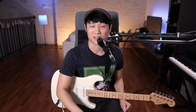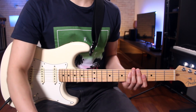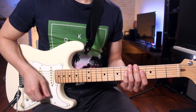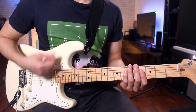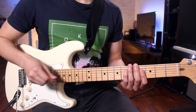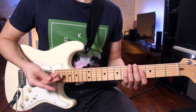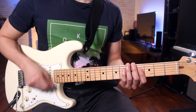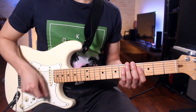Now we're gonna do this while chucking on the muted strings of the guitar. Just mute the strings with your left hand by touching them lightly. On the downbeats and 'and' beats I'm doing down strums, and on the 'e' and 'a' beats I'm doing up strums as well. So: 1 e and a, 2 e and a, 3 e and a, 4 e and a.